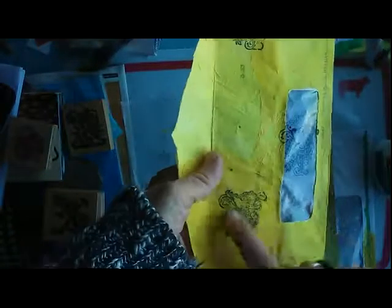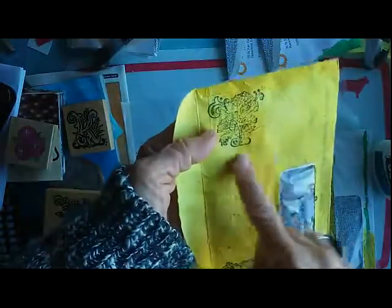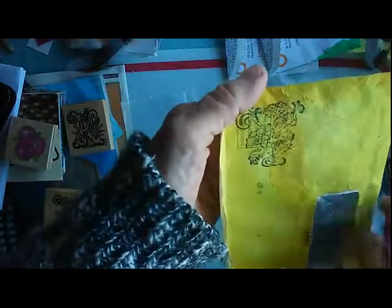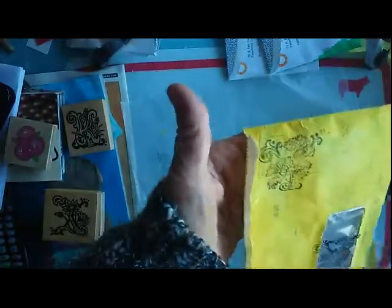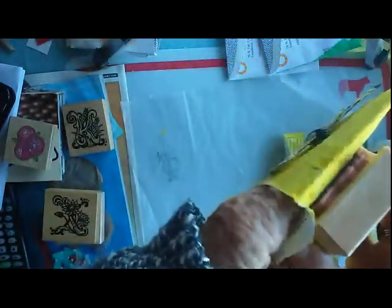There's the rest of it on my fingers. And here it went on too light, so I doubled it. It's difficult to get it flat onto this crumply napkin. That can be solved by putting something more spongy, not real spongy, but softer, like felt, behind here when you press it. A lot of times I just press my hand, but that's not always a good idea.